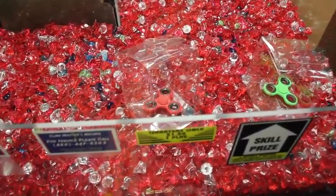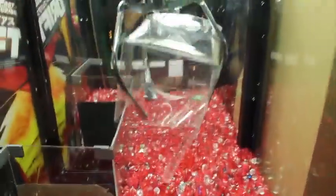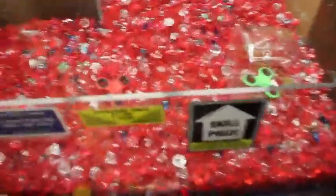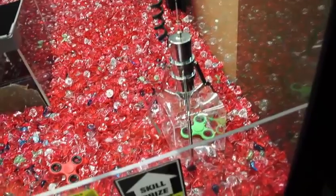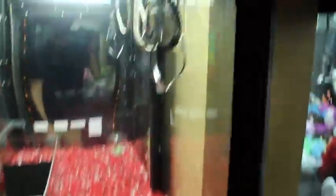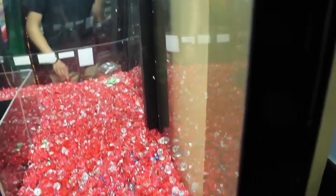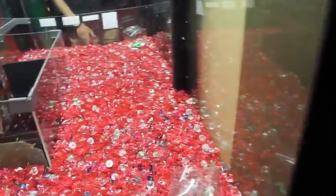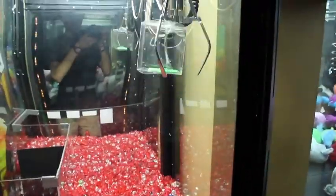We have a problem guys — this box looks a little bit open. Oh no, the fidget spinner fell out! We're still going to see if we can win it, but it's going to be hard. I'm going to go for this one first — this one should be easy. What, it was super easy and it just rigged me! We still got two tries left. Oh look at that — perfect swing technique, come on! Nice, got it!